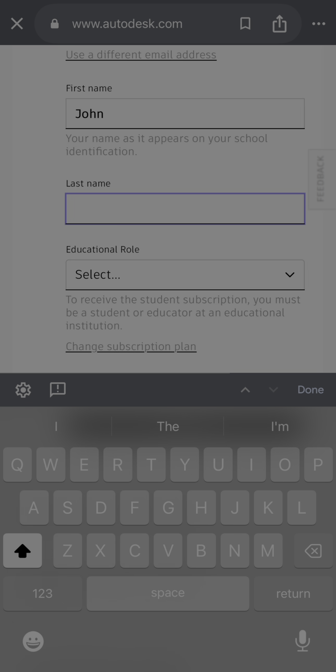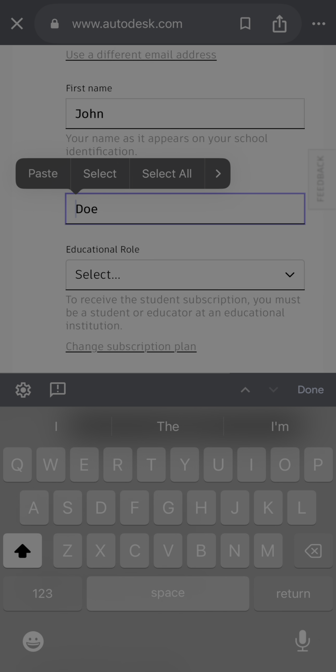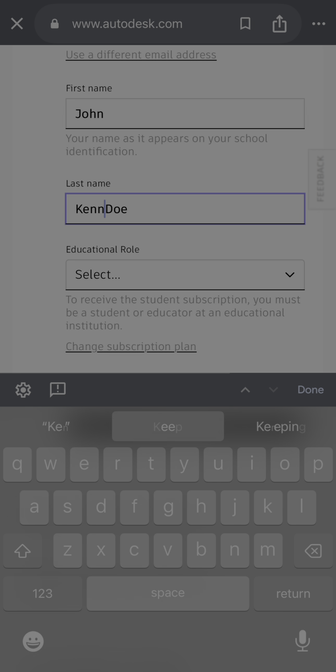Your last name should of course be Doe, but in your document it is John Kennedy Doe. So in your last name for this process, just simply write Kennedy Doe. I don't know if you get me. If your full name is John first name, Kennedy middle name, Doe last name, and this is how it is in all your documents, then here just write John, and the last name should be your other names.